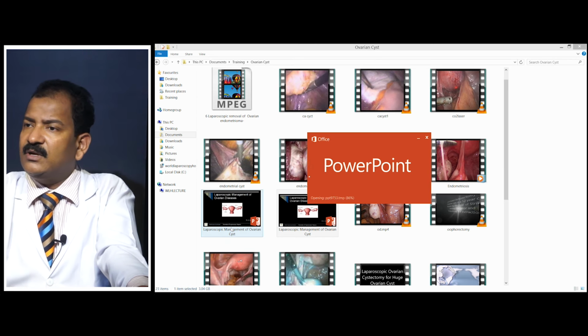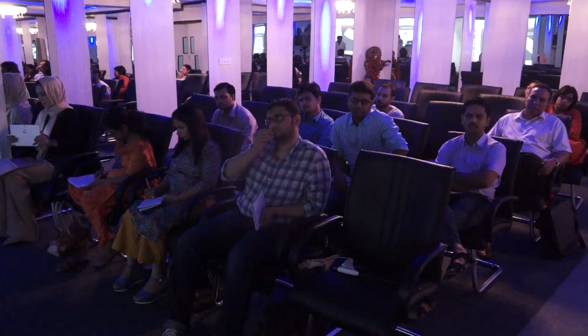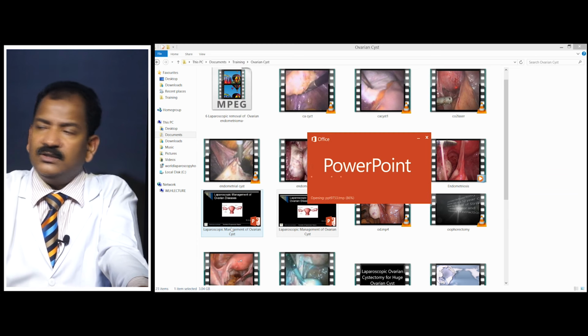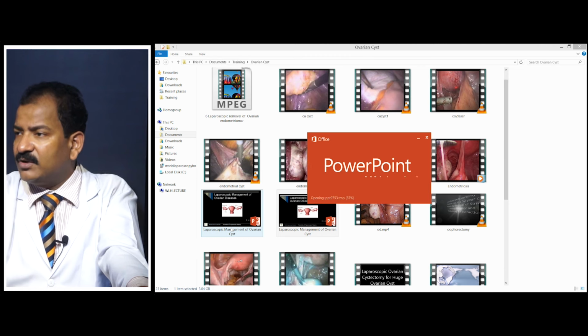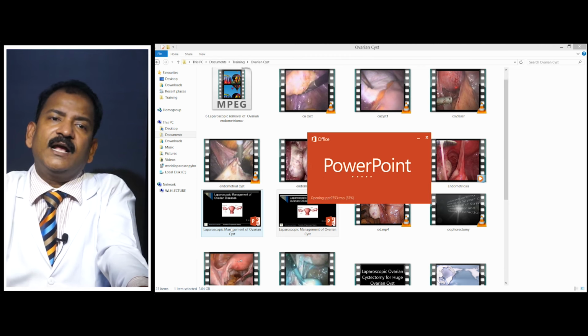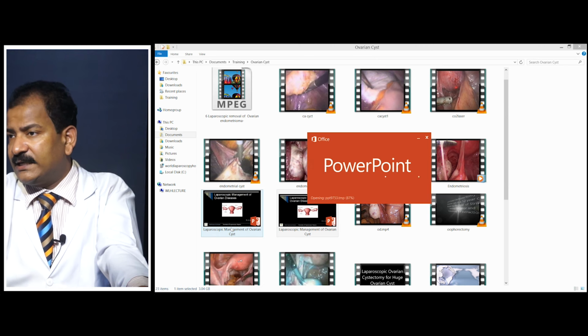So, in those situations you have to do the cystectomy with care, and if the dermoid is more than 8-9 centimeters in size, then whether ovarian function will be retained or not is very difficult to judge, because during ovarian cystectomy a lot of the ovary gets damaged. But fortunately, even if 40% of the ovary works, then we can have a few eggs and it can solve the problem. So, risk versus benefit has to be taken care of.